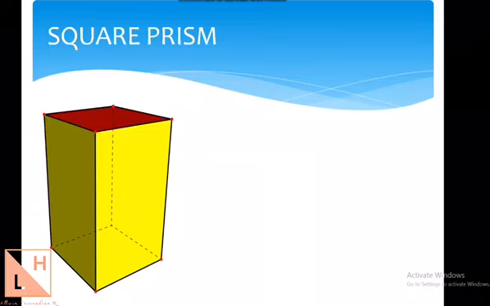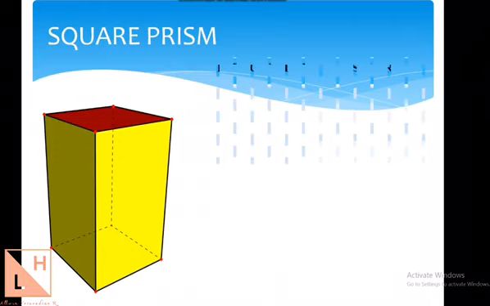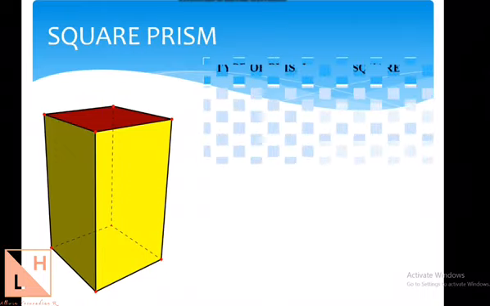For this orientation of the prism that we see here in the picture, these are the three hidden edges we will find. And it is not required that it should be 3 only. Depending on the orientation, depending on the type of prism, whether it is pentagon or hexagon prism, and depending on the angle we are viewing it from, the number of hidden edges will vary. So coming back to this diagram, for this orientation and for a square prism, you're going to have 3 hidden edges. Now let us talk more about what a prism is made up of.